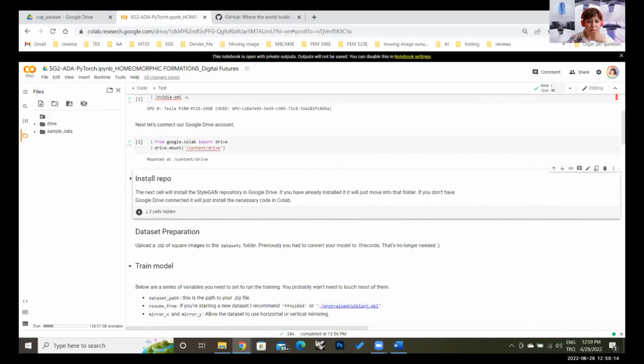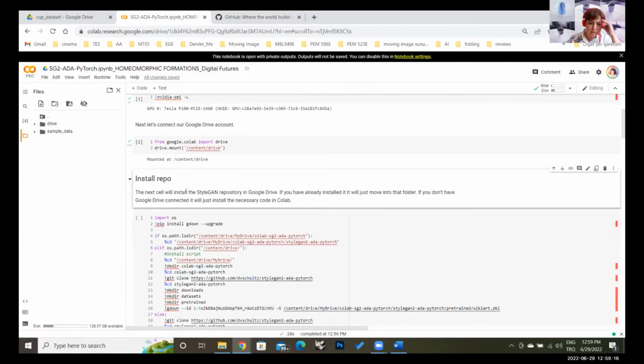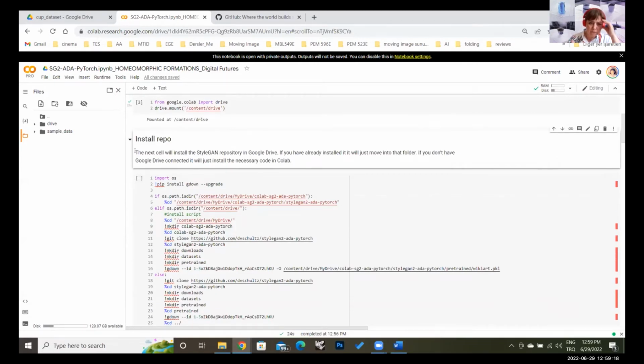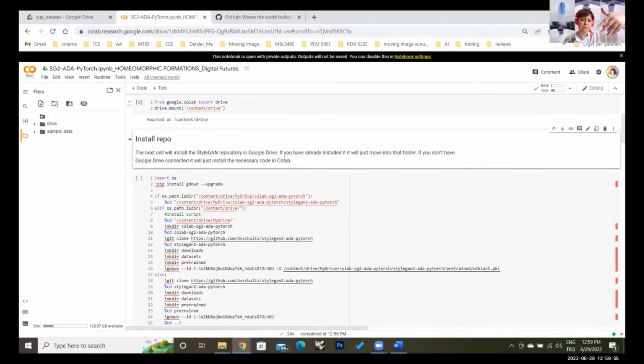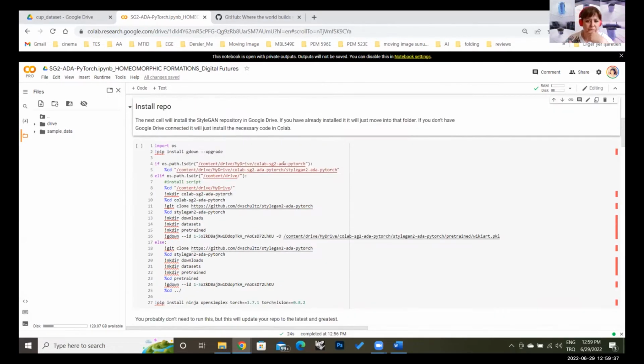Then I'm coming to install repo, and each cell comes with an introduction here, which is very explanatory and a very clean definition. Of course zipping and uploading to Drive will take time, but while it is doing that, we are doing something else.